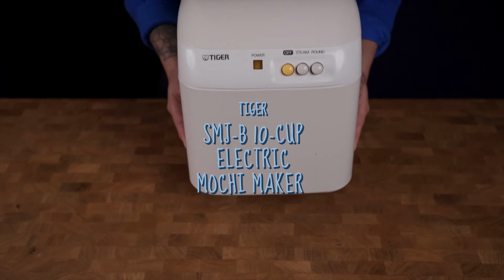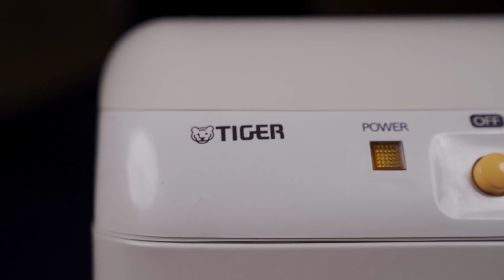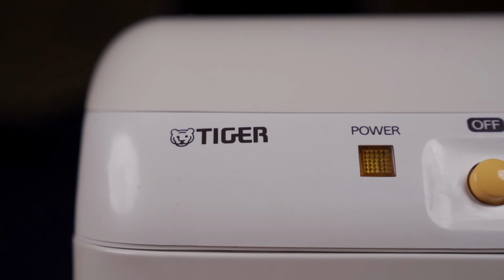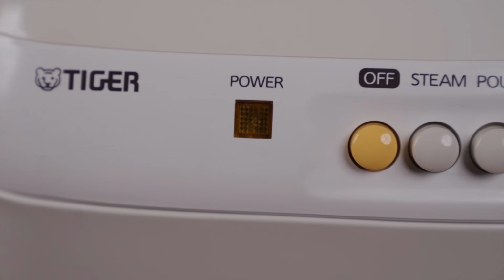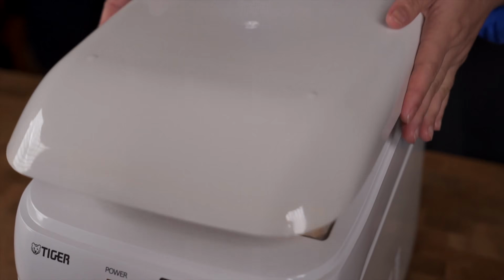But first, let's talk a little bit about this machine. It is the 10-cup electric mochi rice cake maker, which is a lot of words. But interestingly, it also does something with miso, but I'm not really entirely sure what it can do. But we're going to focus on mochi today. So it's a 10-cup capacity, and the smallest amount you can make is 5 cups, which is kind of a lot, but we'll get to that later.